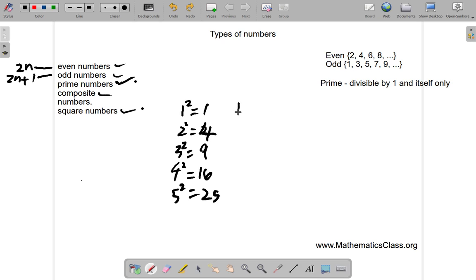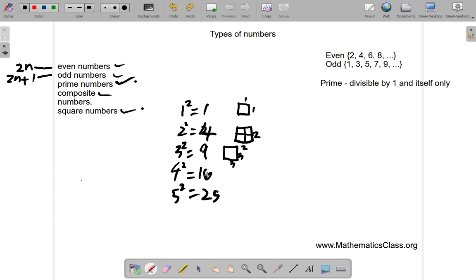So basically, you can form a square with the side measuring 1 and 1. You can form a square with the sides measuring 2 and 2, and the area is 4. You can form a square where the sides measure 3 and 3, such that the area is 9, and so on and so forth. So 9 is a square number. You can actually find the square root of 9 to be an integer, which is 3. So you can consider 9 then as a square number.